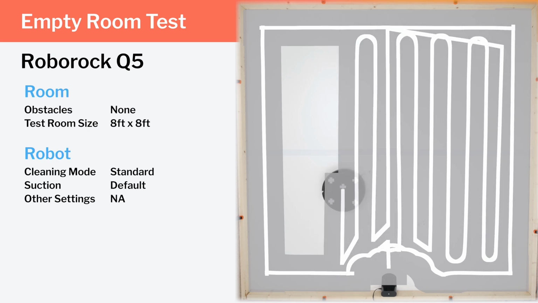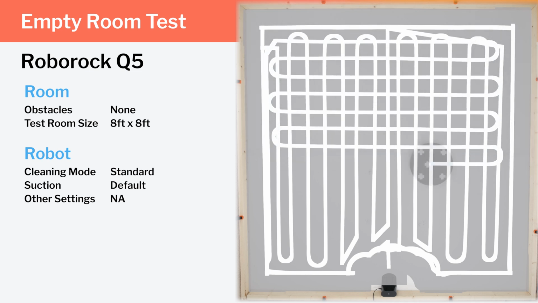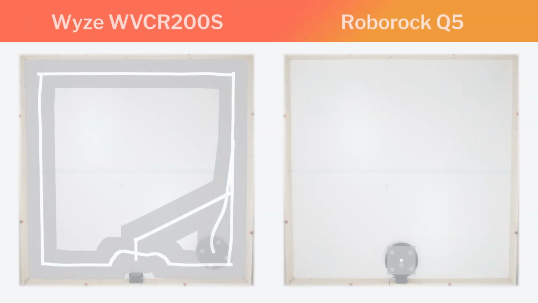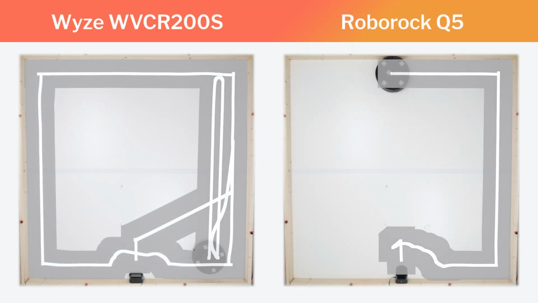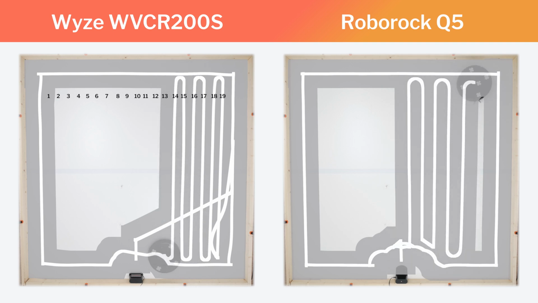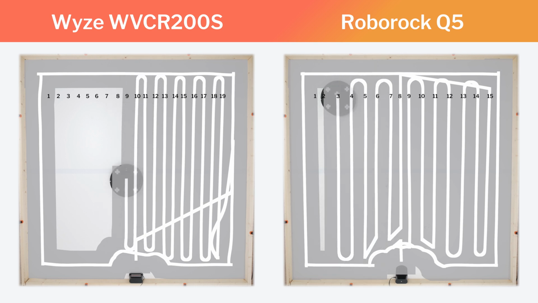We would have preferred to see it also add horizontal row-by-row pathing as it moves across the middle of the room, like the Roborock Q5, for example, shown here, as moving in a crisscross pattern like this would increase the probability of it being able to pick up especially difficult to pick up debris. That being said, it does path especially compactly in vertical rows. We counted 19 vertical rows outside of edge rows for the Wyze robot versus 15 for the Q5.